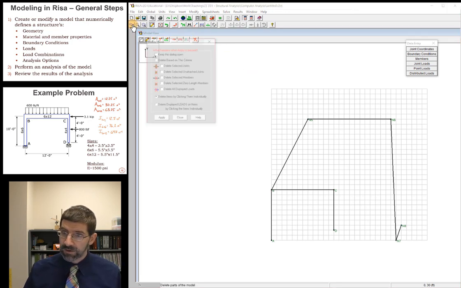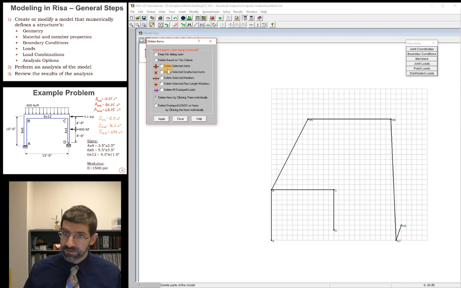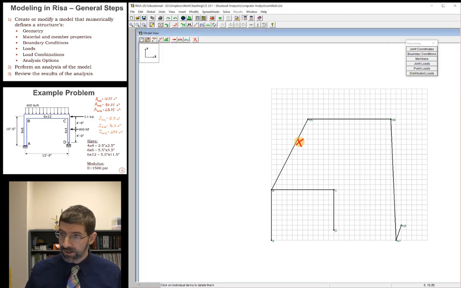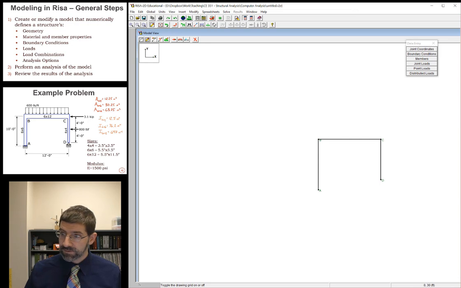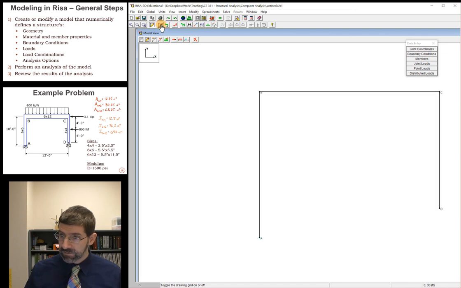So I want to get rid of these now. I click on the delete parts button. You can delete based on different things. You can delete joints, delete loads, delete members, etc. I want to delete by clicking, so I just click this radio button down here, I say apply, and then I'm going to click on all the joints and members that I created that I don't want. In fact, now that I'm done with that, I'm actually going to get rid of my grid. So up here in the top left, there's a toggle grid. I'm going to turn my grid off, and then I'm going to zoom in with this little four arrows button, and so now I have a bigger version of my drawing, or my model.